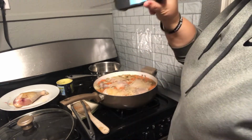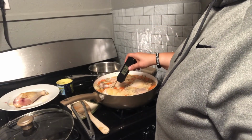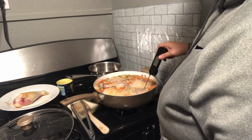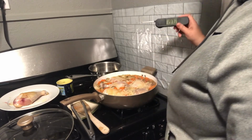Now, of course, being safe, I'm kind of paranoid about chicken, so checking the temp. As you can see, I check it multiple times over and over because I am paranoid about uncooked chicken. But hey, it was all done.